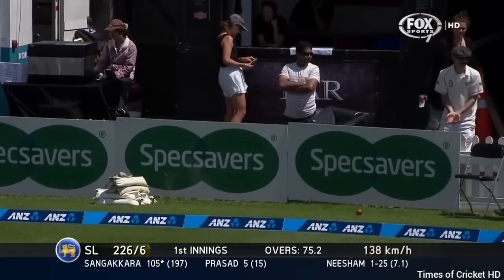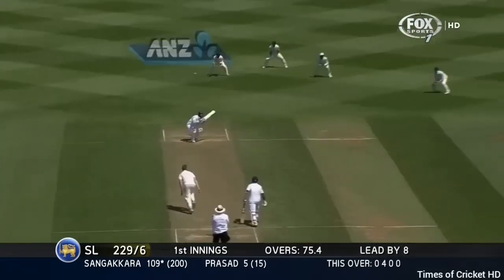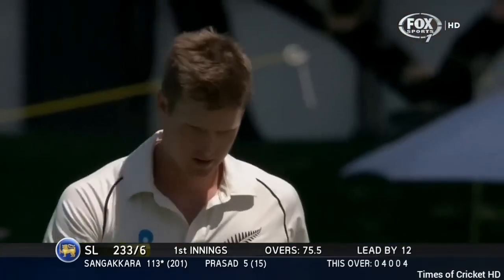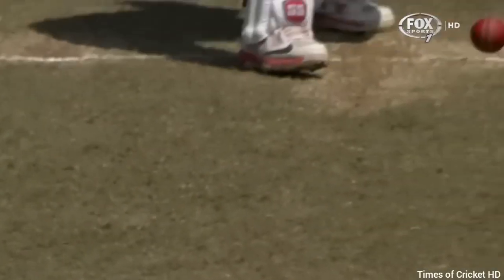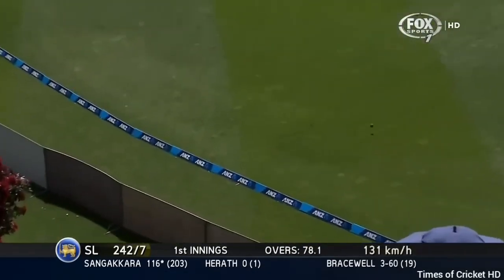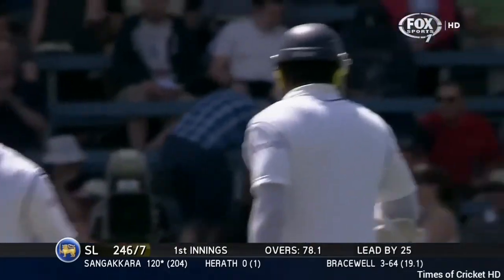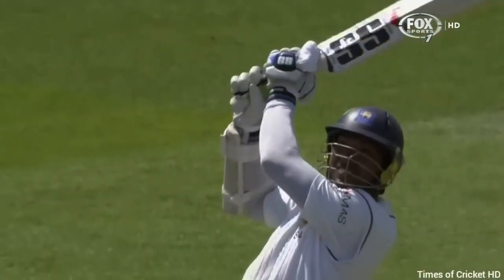That's gone backward of point — it's sliced away down to the boundary for four. I was watching the fieldsman at deep backward point. He's going to get four runs. The danger of bringing the field in, of course, is that you are not protecting the boundaries, and Sangakkara helps himself to another one. This is nothing more than a wide half volley from Jimmy Neesham and dealt with by Sangakkara. He's over 100 — he's not going to miss out. There's one out of the box for Sangakkara in this innings and he'll pick up a rear boundary. This is going to be a plan of attack now for Kumar Sangakkara. He'll be selective about it — it won't be reckless, but he knows now that they've got a chance to get it.